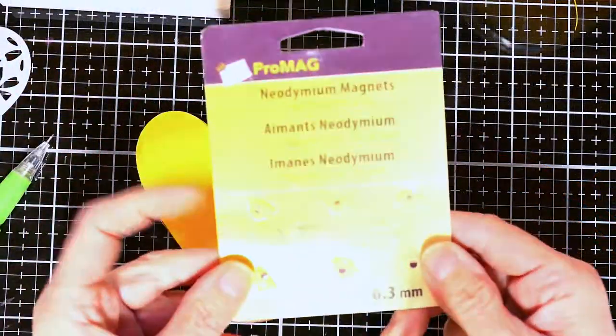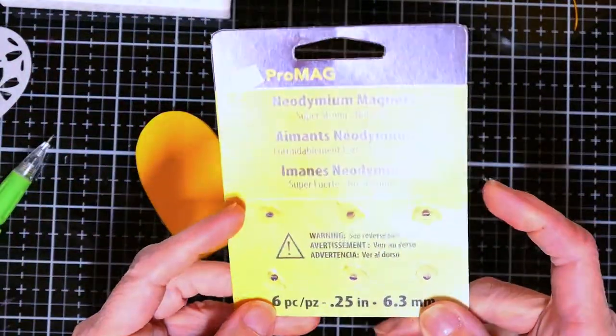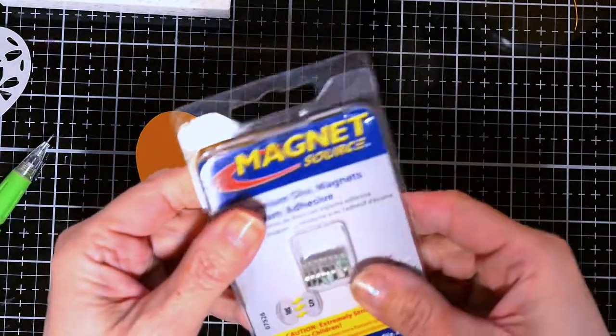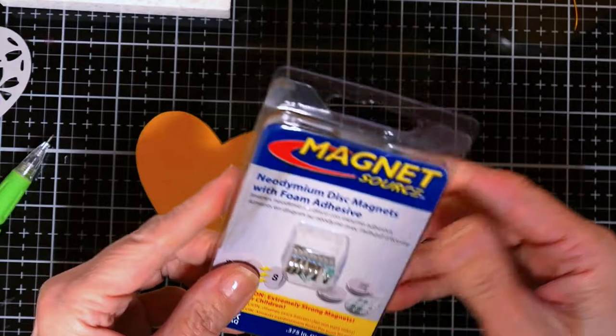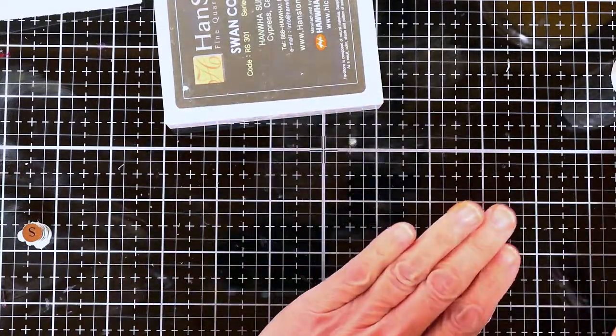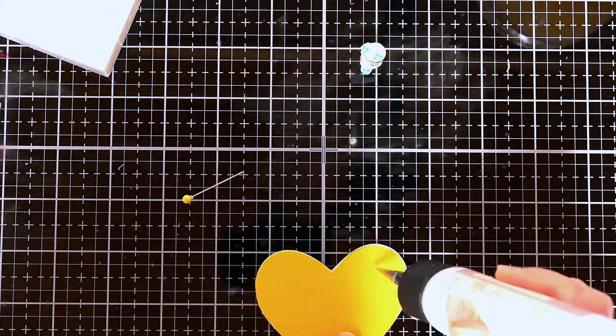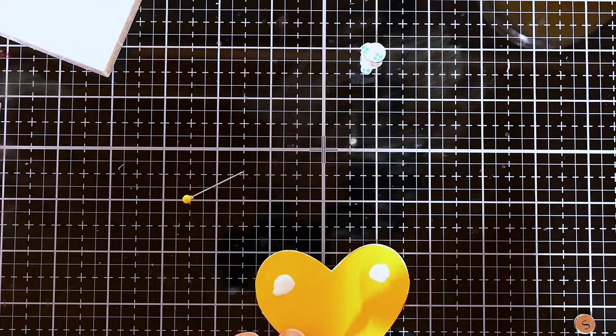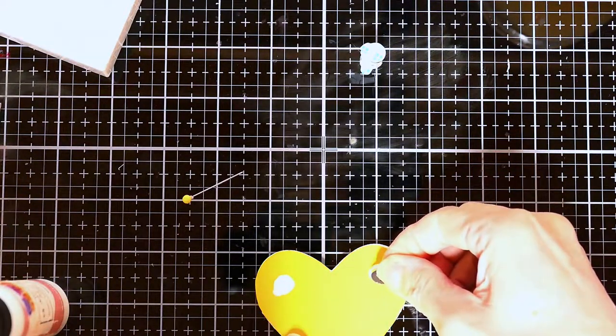So I have a whole bunch of magnets. These by far the Pro Mags, I don't even remember where I got them. I got them online. They are so strong. These magnets that I'm using today came from Home Depot and they are the extra strong magnets. So you know when you get a magnet and you put stuff on the fridge you hate for that magnet to fall down.